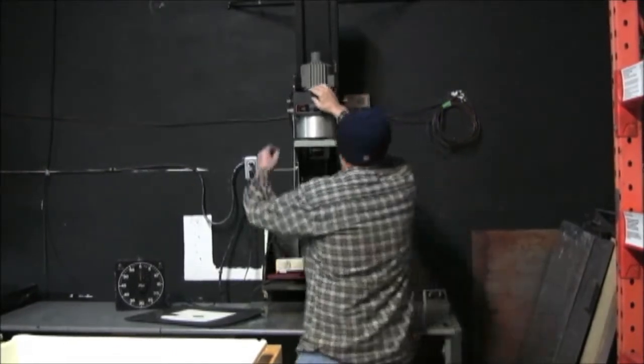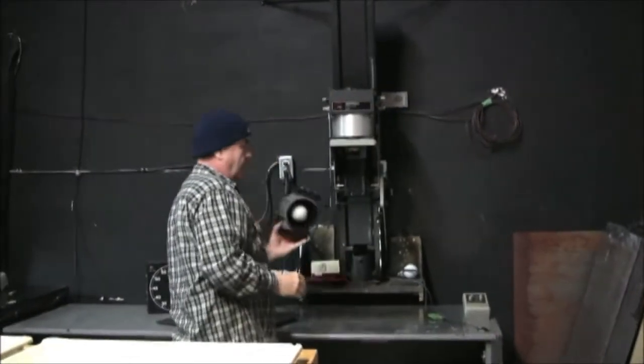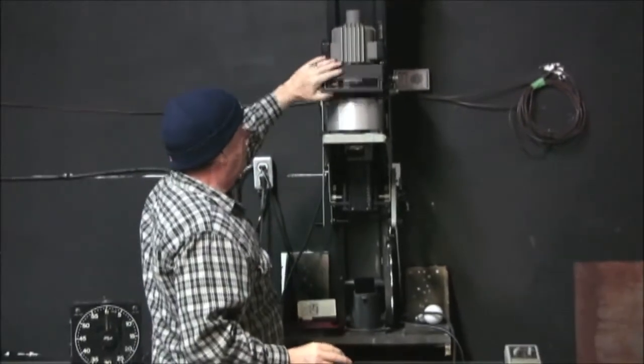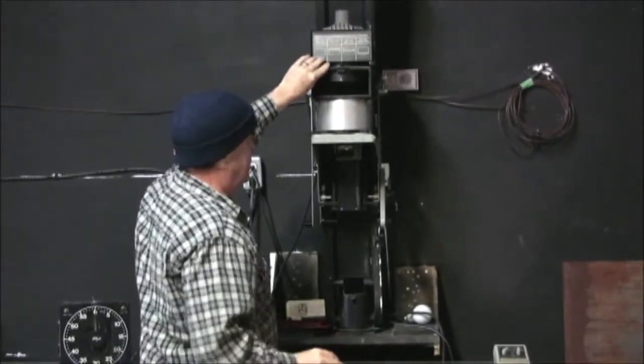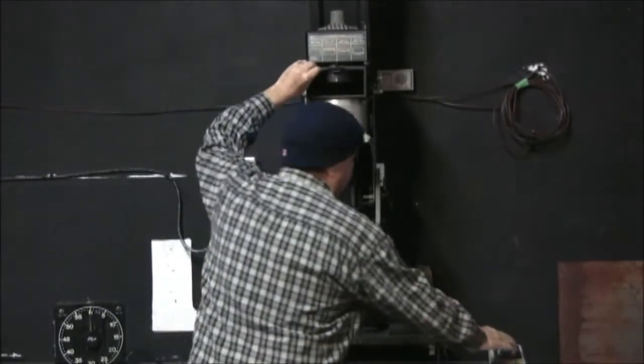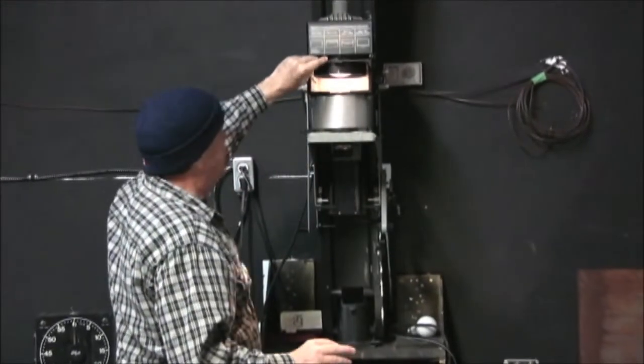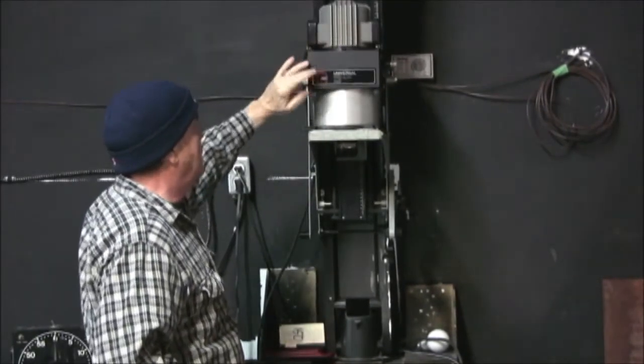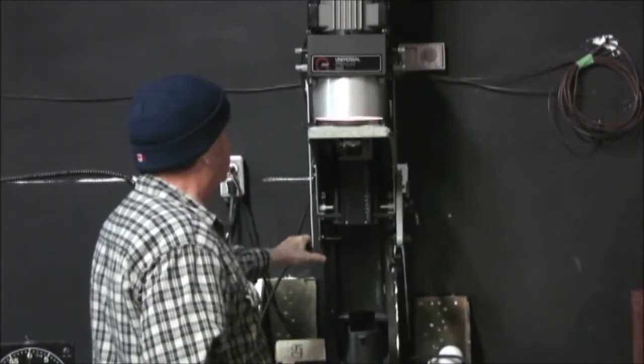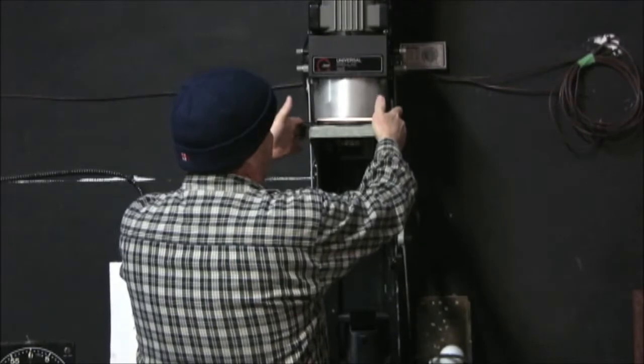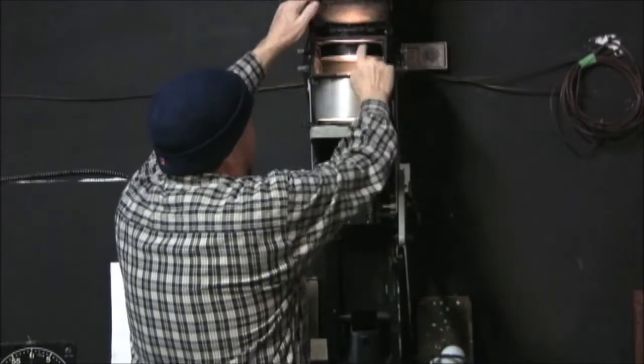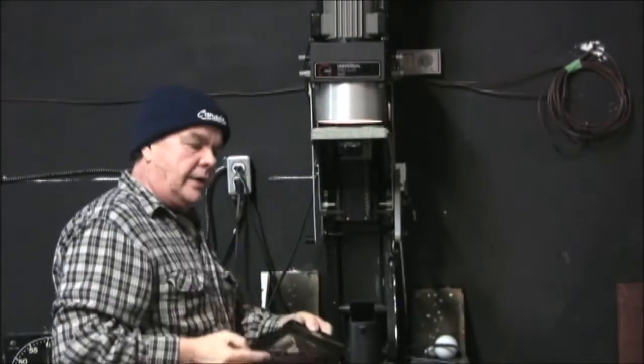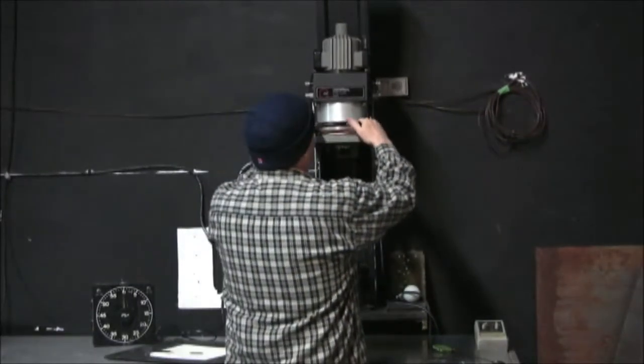Basically, it's a light bulb through a timer. Inside there's a condenser that comes in and out. You can see that the second condenser, depending on what format you're using, you'll put it at a different location. There's a handle here that lifts the negative carrier out. This is a set of condensers here, a first condenser, then another set of condensers. Then there's a glass carrier which the negative goes into, which holds the film flat.